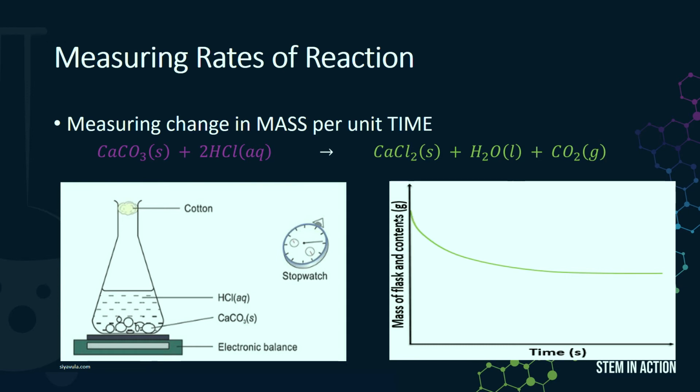So starting from time 0, you notice that the mass of our reaction system is going to be decreasing until around this time where our graph becomes flat, which indicates that the reaction has stopped, or the mass of the system is no longer changing. Therefore, we are no longer losing gas, which means that the reaction is no longer producing a gas product. So you can take the point where the graph flattens as the point where the reaction stops.